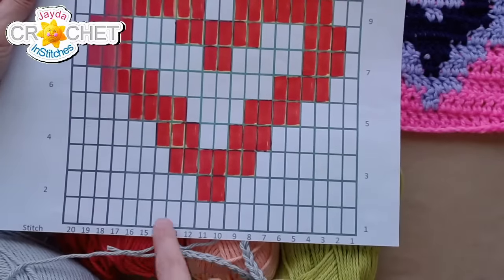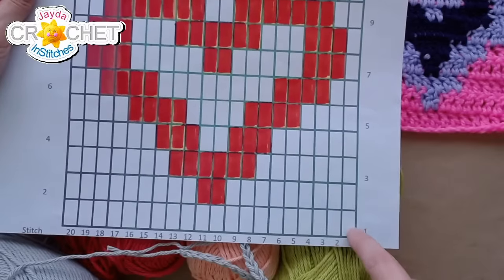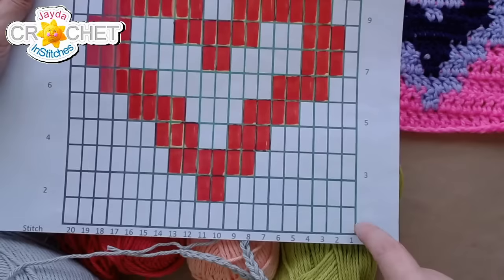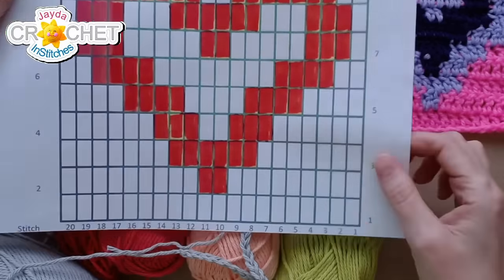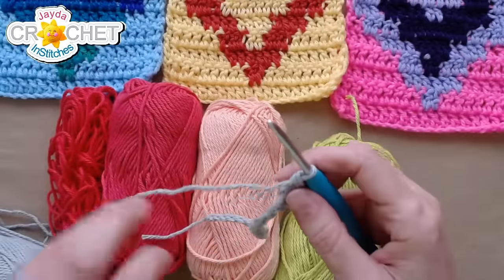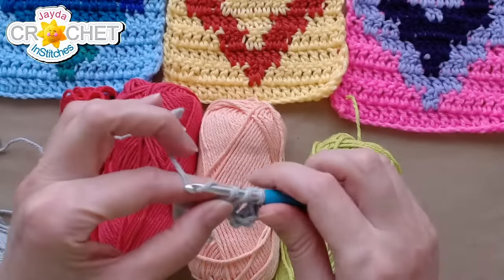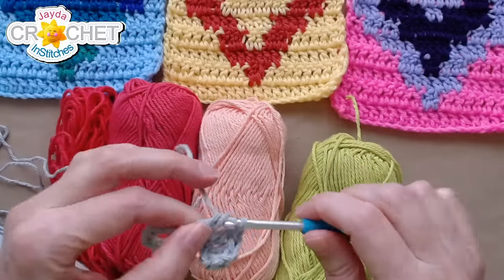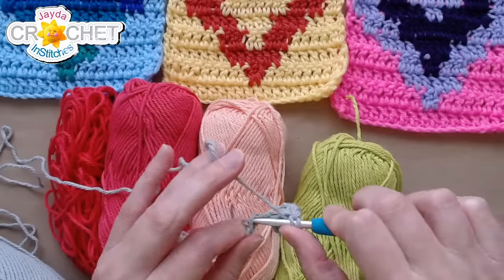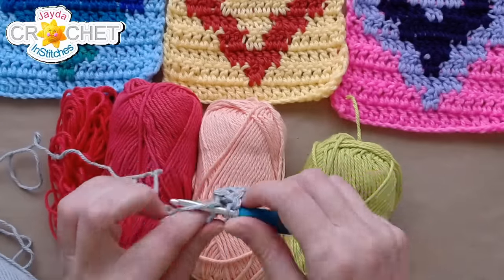Row one, as you can see, is all color A. In this case, represented by a blank or white square. So every single stitch in row one is color A, in my case silver. So I'm going to double crochet in every stitch all the way back. That'll be 20 stitches and they'll all be silver or color A. If anyone just needs a quick glance at that graph, just let me know in the chat and I'll pop it on the screen. Yep. We came prepared today.